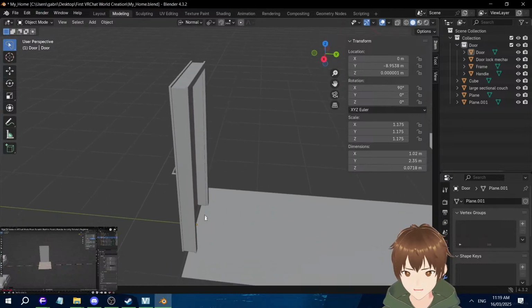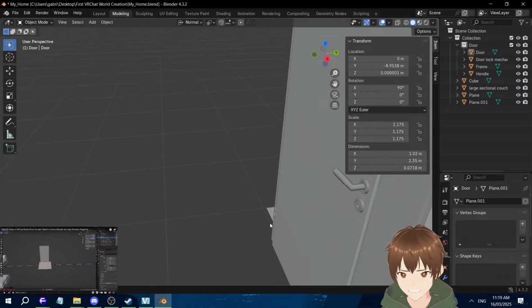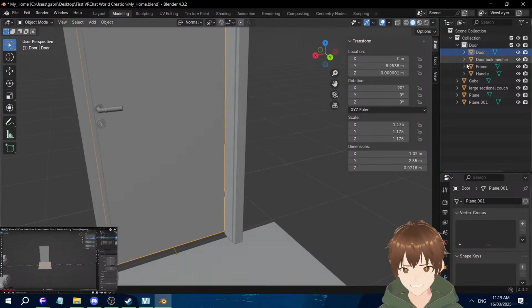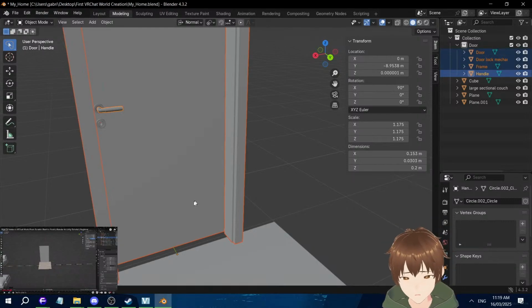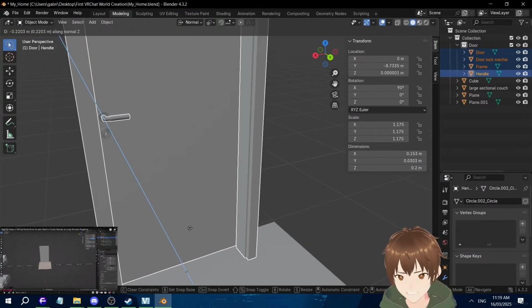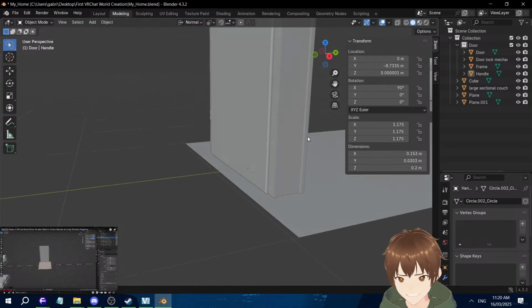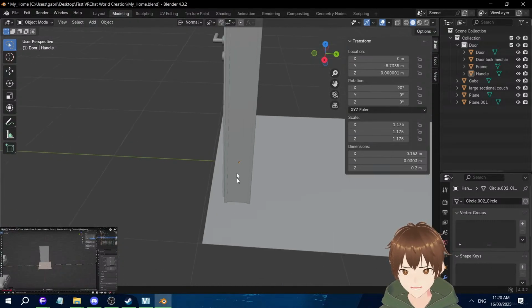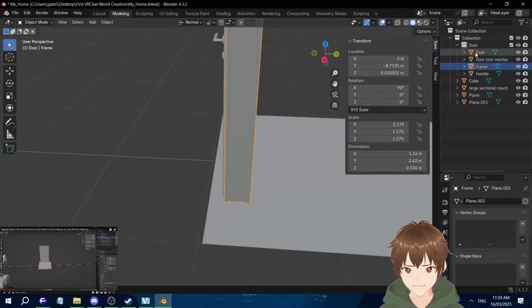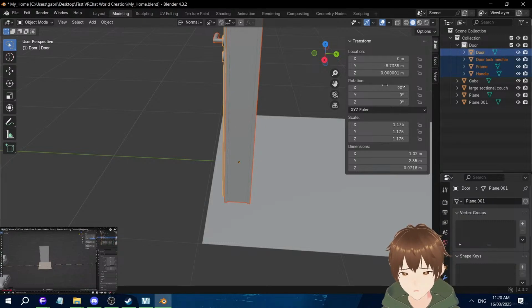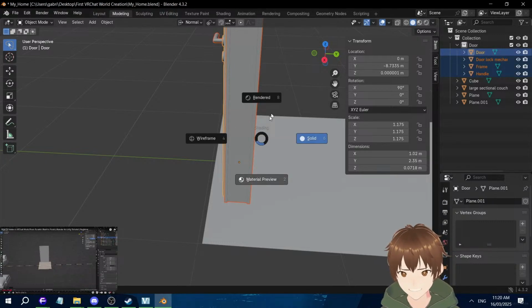Alright, so that's an issue. Okay. G, Z, move it just a bit up. So we're going to have to have the wall, actually, G, Z, sorry.